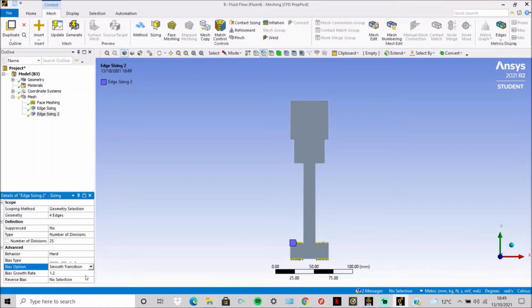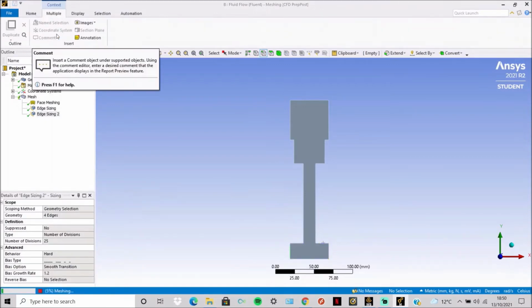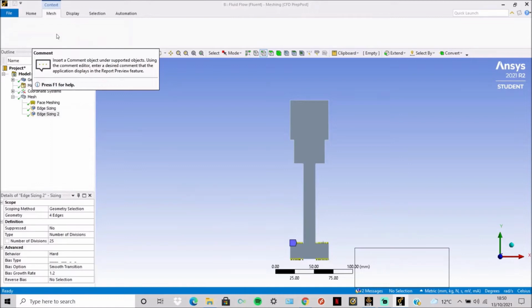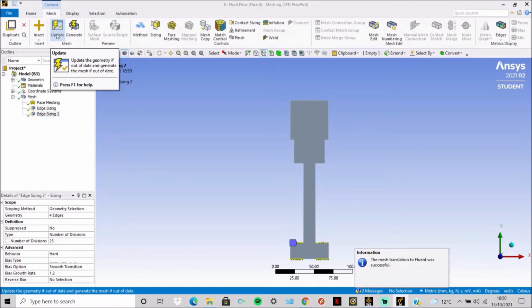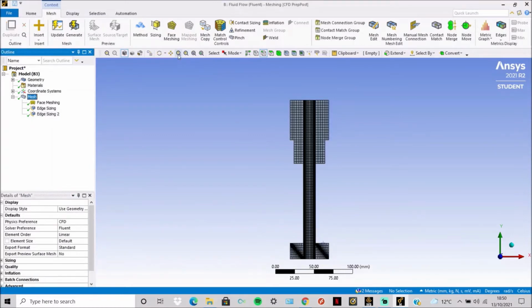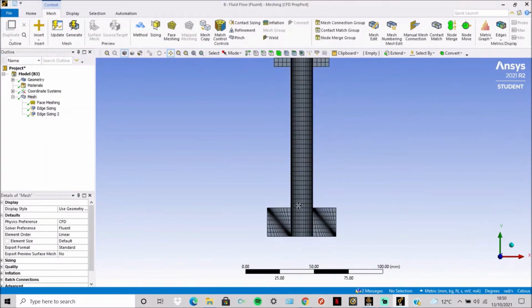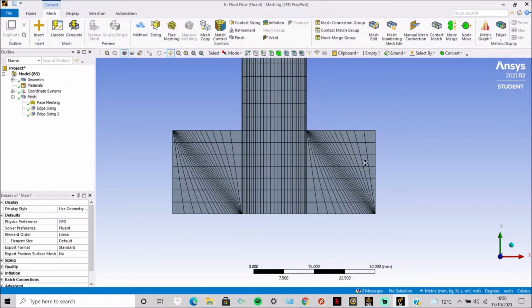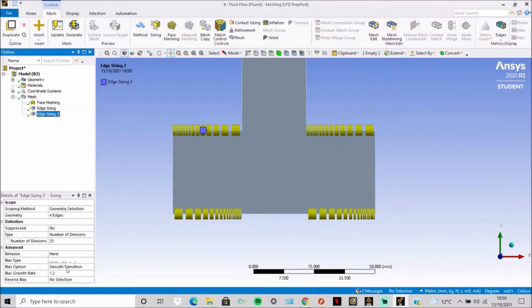Smooth transition, 1.1 as well. And we'll take a look. As you can see, this is the wrong way around again. So we'll need to split it and reverse it again.